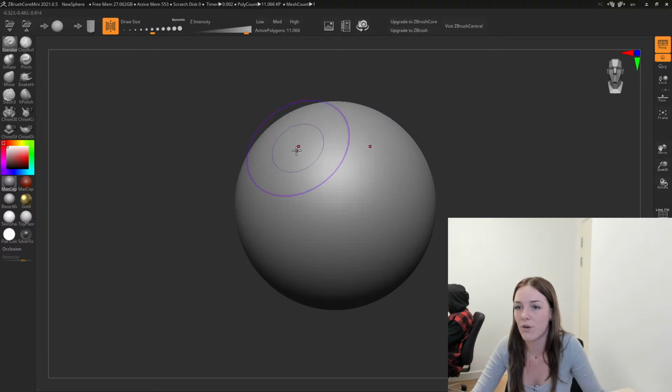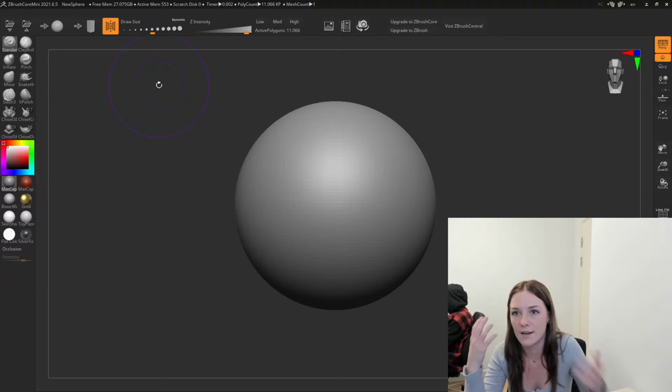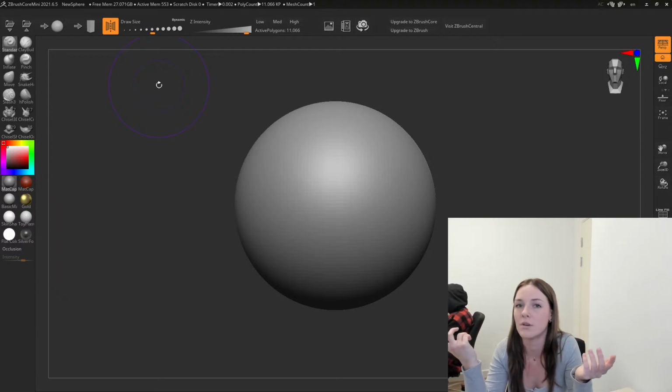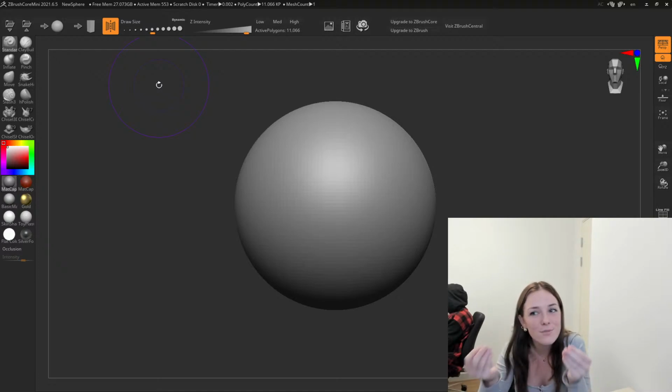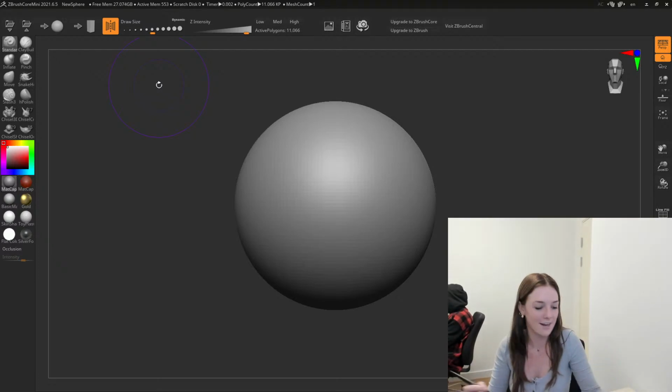So right now I've got your basic standard brush. This button here means symmetry. It's turned on, you can see that. Super useful for things like skulls, bodies, the whole lot really. Nothing is fully 100% symmetrical, but it's a good start, right?